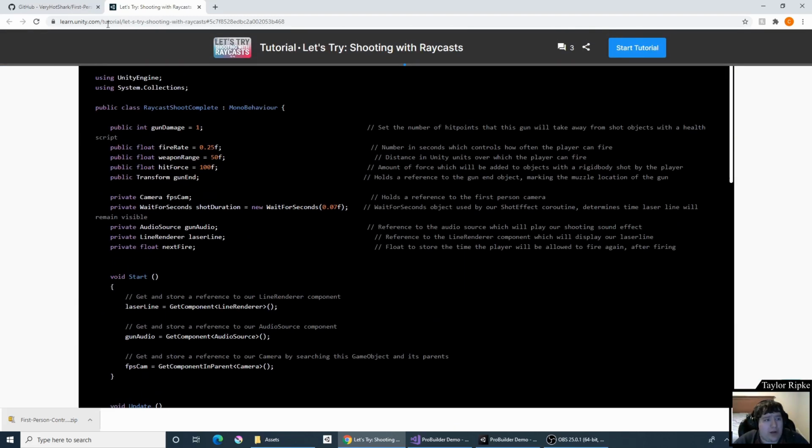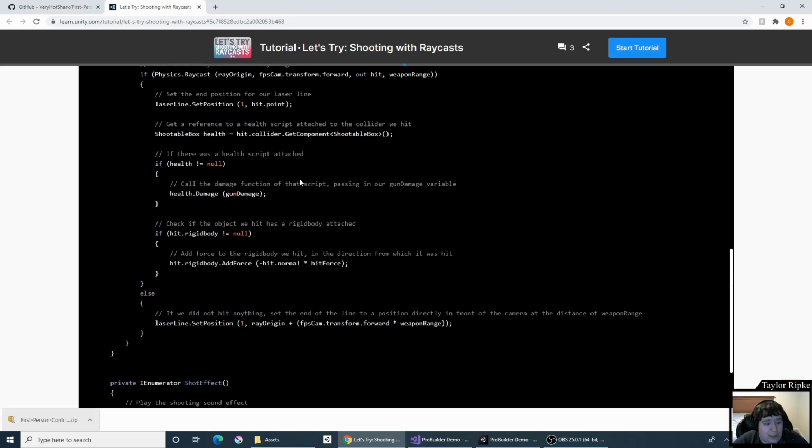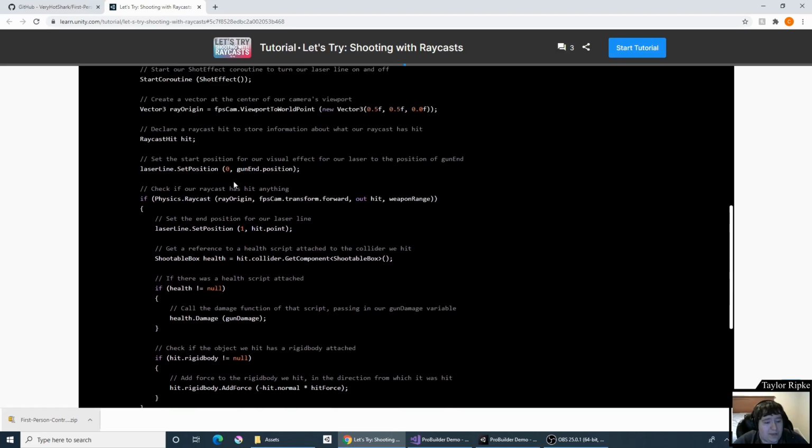It provides some code here, specifically the website I'm on, learn.unity.com. This is tremendously more detailed than we're going to get into in this case. I just wanted to show you a little bit here about what the physics raycast looks like, specifically this line here. If Physics.Raycast, where do we want to cast it from? What direction are we casting it from? What am I putting the data that the ray hits into, and what is the range? So those are 4 very important parameters that I just quickly highlighted, but I'm going to go into detail with them in just a moment.